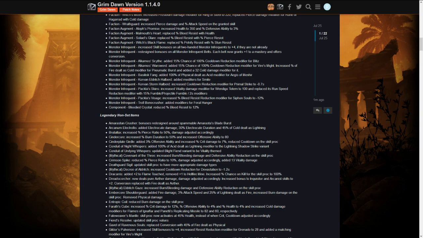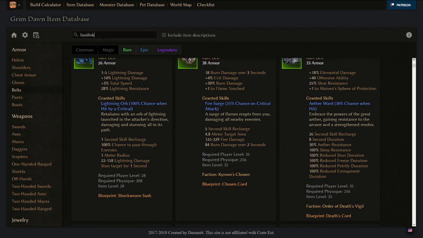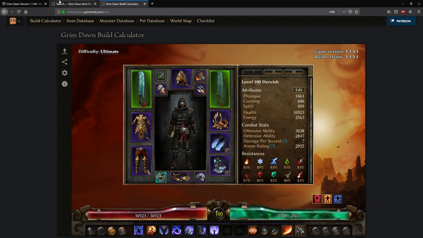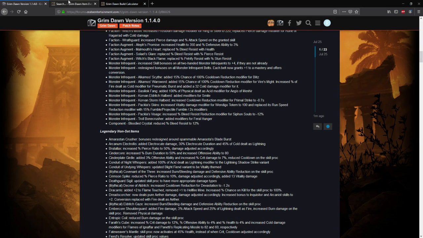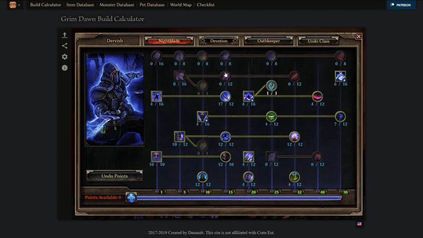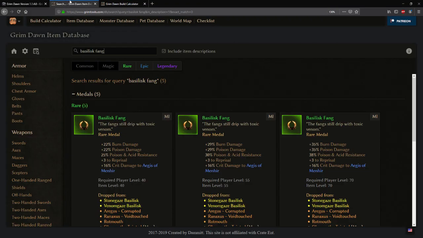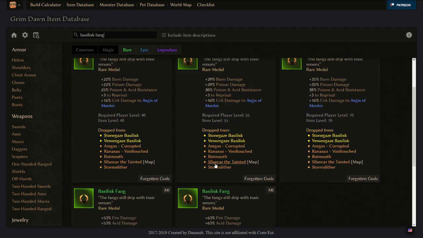Basilisk Fang added 100% of physical that is acid for Aegis of Menhir actually. Wait, Basilisk? Isn't that supposed to be... Oh, this one. That's actually like a nerf, right? Wait, what? That's so bad. Oh, it's not. This one is fire to acid. I mean, you could use this for fire and poison before, right? It was actually better for fire than it was for poison.